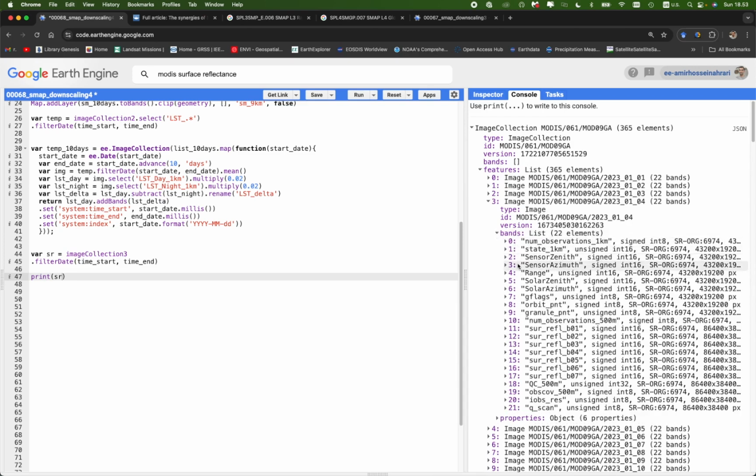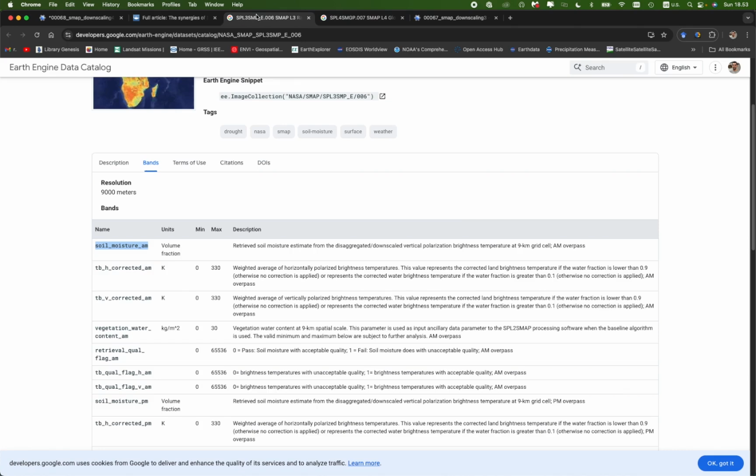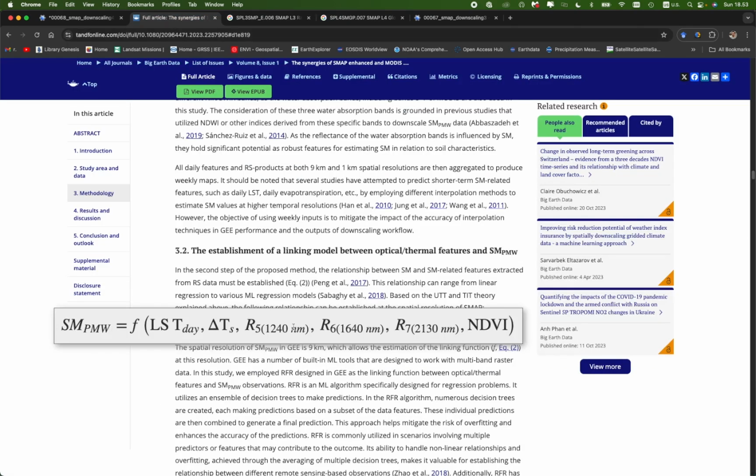For each date, 22 bands are available, but the only bands we need are bands number 4, 5, and 6, or let me check it again, bands number 5, 6, and 7. We need these bands and also the NDVI.